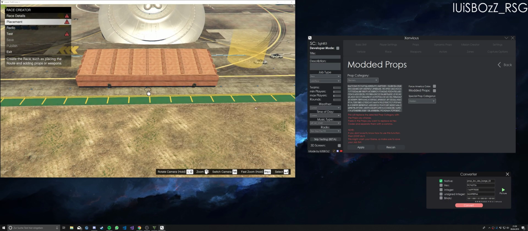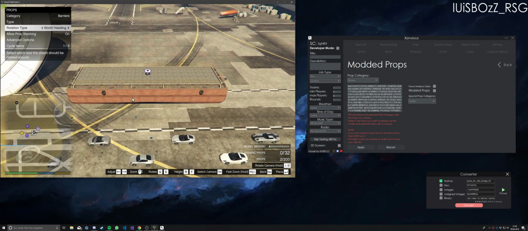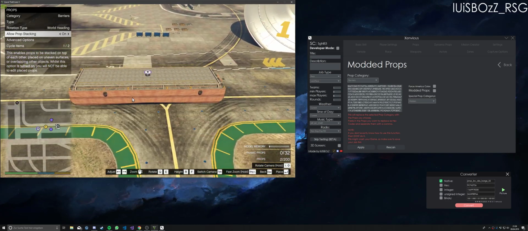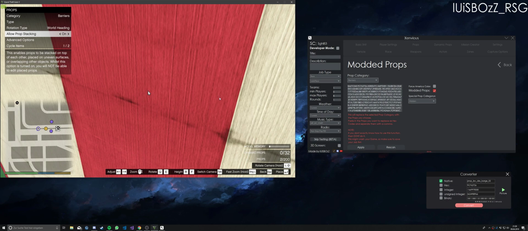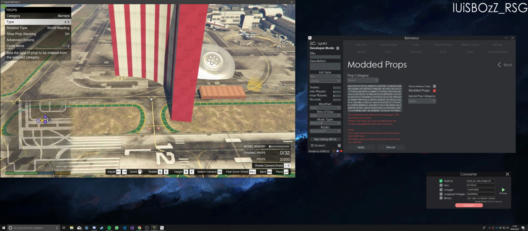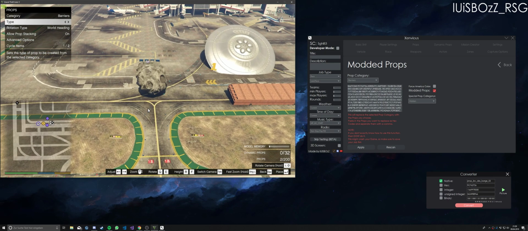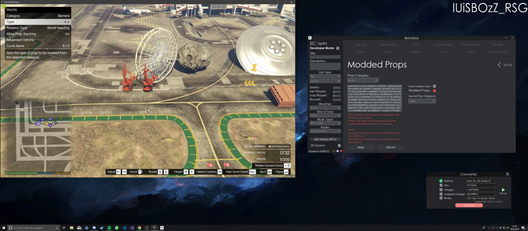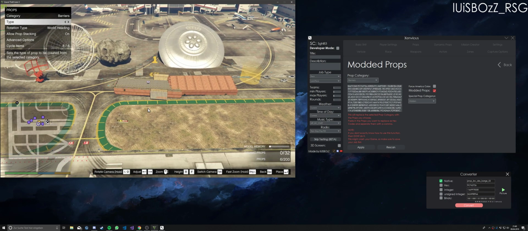Okay, so for the lazy people that don't want to search out some weird codes and convert them into another format, just use this function right here, modded props. If you check this, it's just going to replace the whole first section, the barrier section, with modded props. So you're just going to have a bunch of props in here, so you don't have to do it yourself, and you can just place them and do whatever you want with them. I think the whole section should be replaced with some modded props.